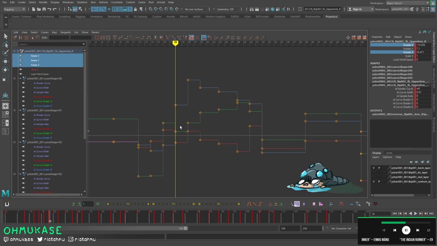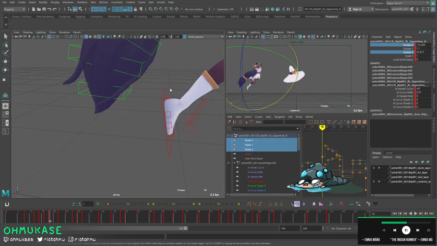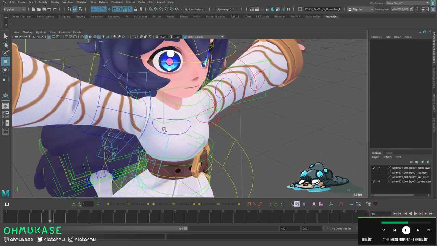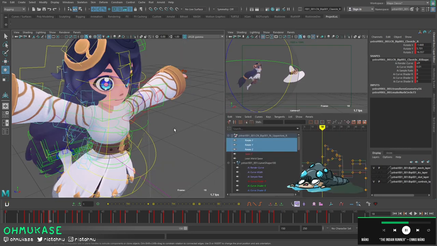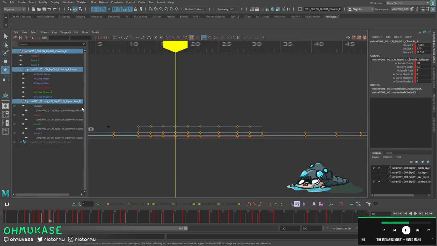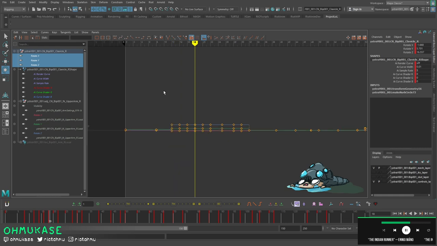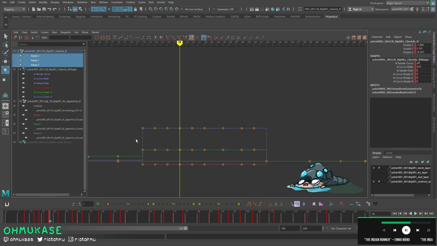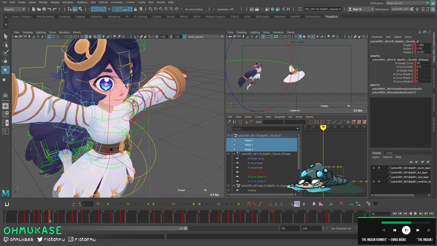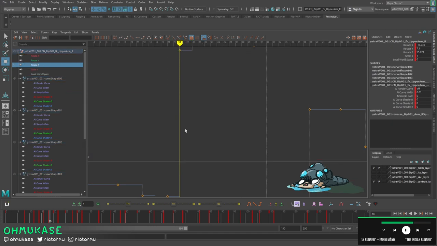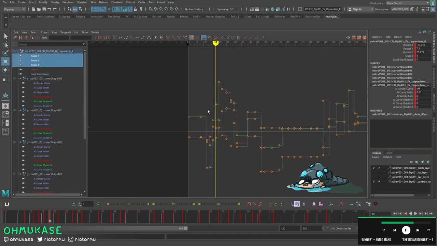This is something I'm going to have to clean up, but only after I make sure that I've cleaned up the things above it. In this case, that would mean that I've cleaned up the clavicle. So I have to make sure the clavicle is clean, and fortunately my clavicle is like nothing, so that's fine. That means I can go ahead and take this arm and clean it in the graph editor, supposedly.